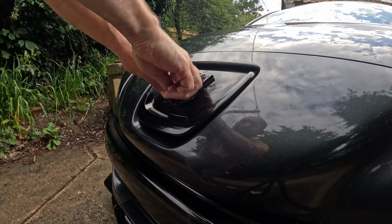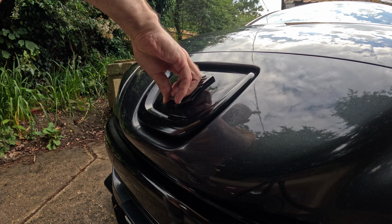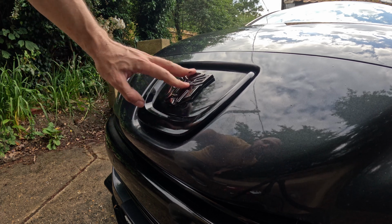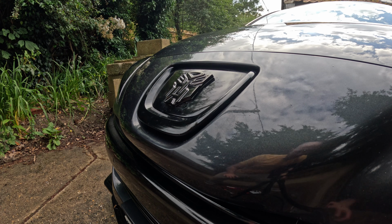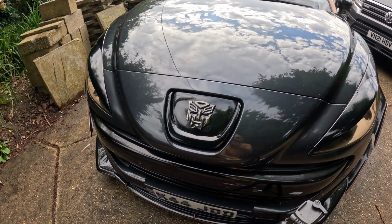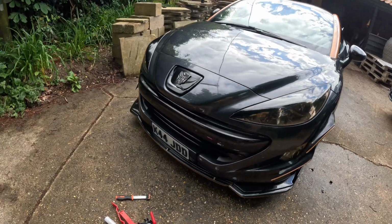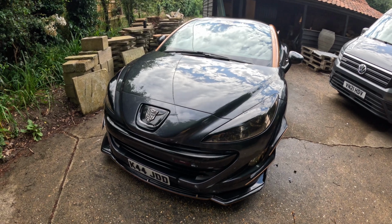You know what? Actually, this works well. That's going to stay on really well. That's not coming off. That's not coming off at all. You know what? I'm actually happy with that. I'm actually more happy than I was before with it. It's not too in your face. The other one was massive. We've pretty much finished. So, if we've finished, I think now's the time to do some cinematic shots.